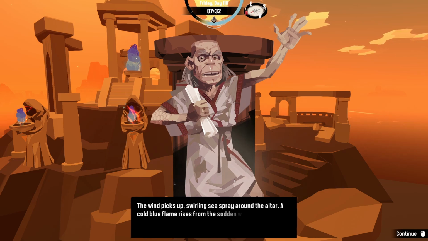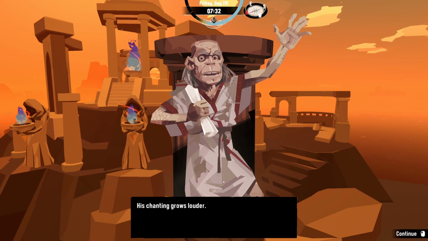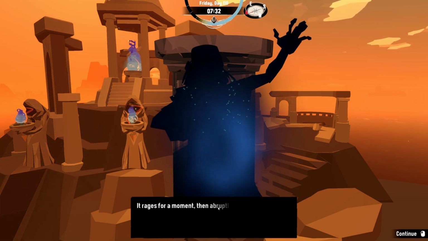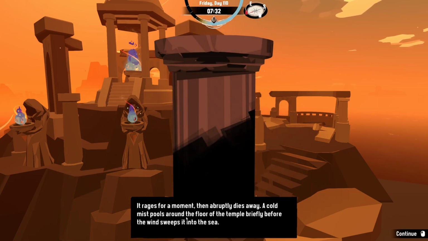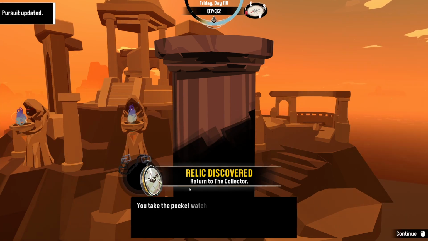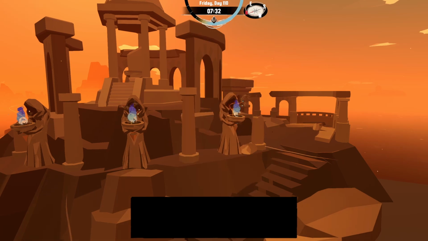The wind picks up, swirling sea spray around the altar, a cold blue flame. Stop this. His chanting grows louder. Freezing blaze climbs his legs. His chanting continues, no pain detectable in his voice. He lifts his arms skyward. Seconds later, the inferno engulfs him. It rages for a moment, then abruptly dies away. Cold mist pools around the floor of the temple briefly before the wind sweeps it into the sea. No trace remains. Well, I'll take that pocket watch now. It's freezing cold. It vibrates in your palm. Clock hand spinning wildly below the cracked face.